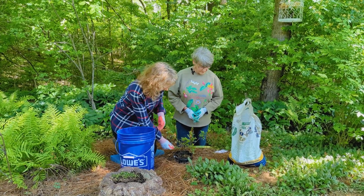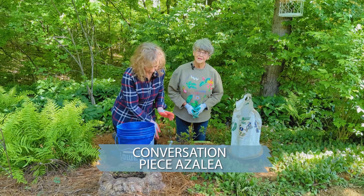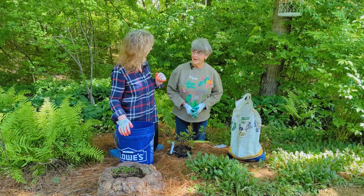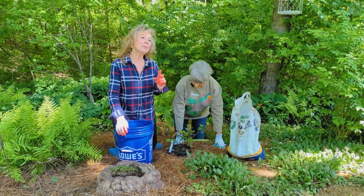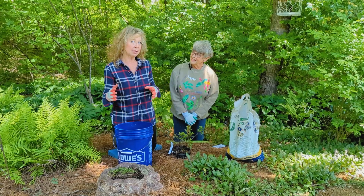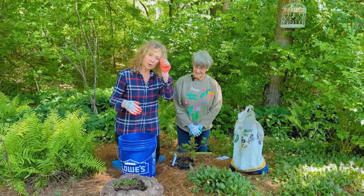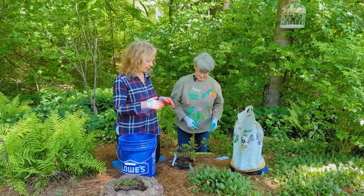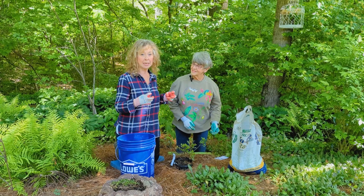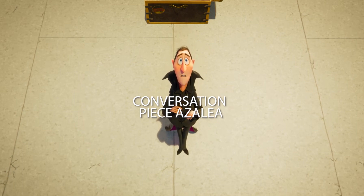The first one is a hybrid — it's called azalea hybrid conversation piece. Let's talk about being a hybrid because this has to do with the blooms. The blooms can be up to three different colors, ranging from a light pink to a bright pink. I loved this shrub because it had all of these colors. It is a part shade plant, and you might notice that we're kind of in the woods here, so we are always looking for woodsy, part shade, part sun things.